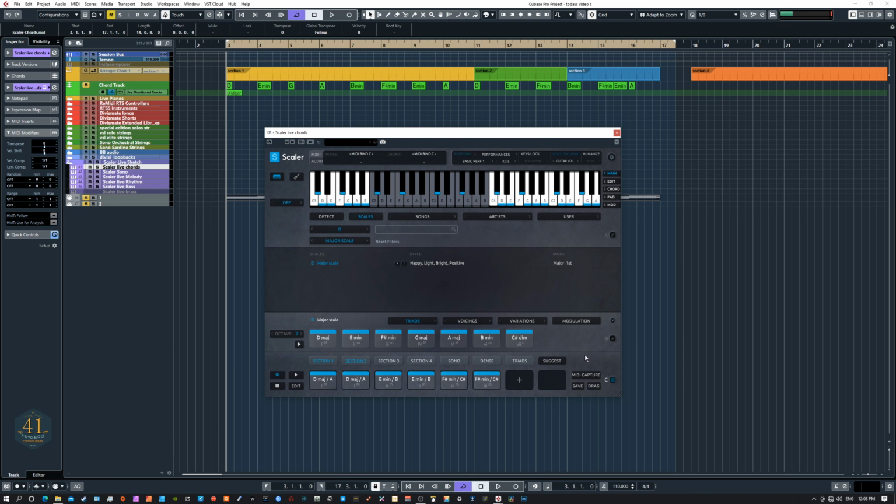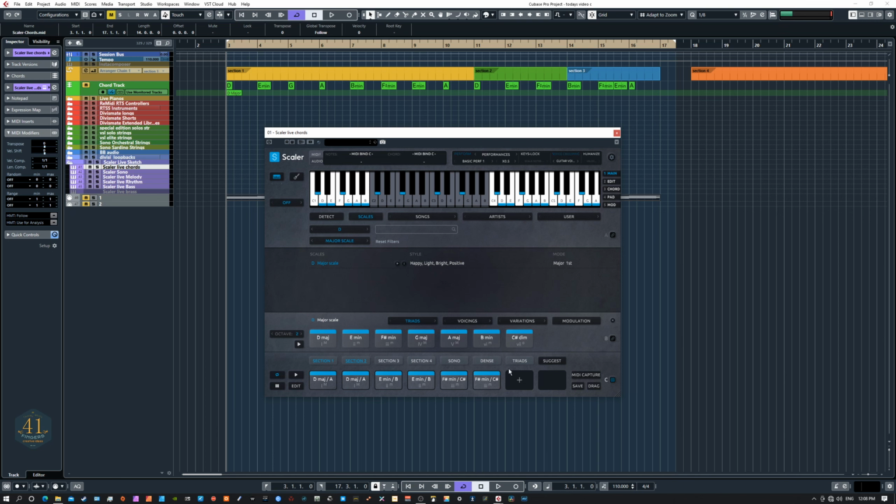And this is a really, I hope, not overlooked feature, because it is powerful in the fact that you set up and voice your first chord just the way you like it. Hit the suggest button and you'll have all the different suggestions tonally and in the scale, all voiced in a similar way. And that's a big time saver. And that's how I do it now. So you can do that and it will give you those suggestions.